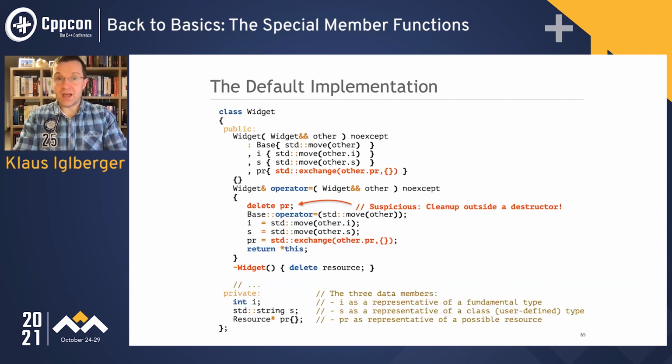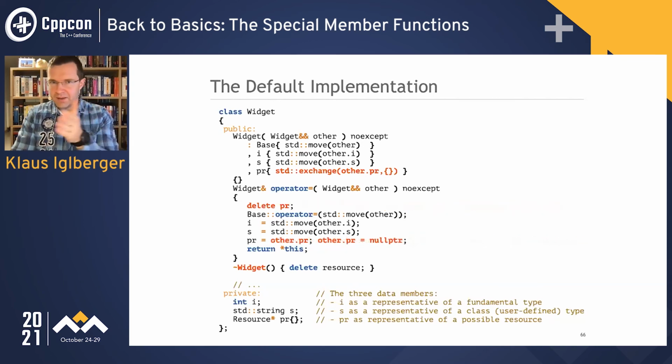It is suspicious for the special case: move to self. So move assignment by self-assignment by means of move. So you have some widget W. You could say W is equal to std::move(W). Yes. And if you do move to yourself, then you first delete your own resource. Exchange would make sure that you keep the pointer, and you would end up with a dangling pointer. Very, very problematic. So yes, a delete pretty much always is suspicious. You have to think harder about the code. You have to take care of the special cases. It's always a little more trouble.